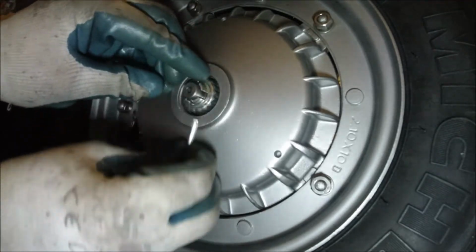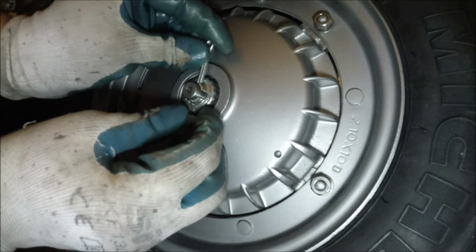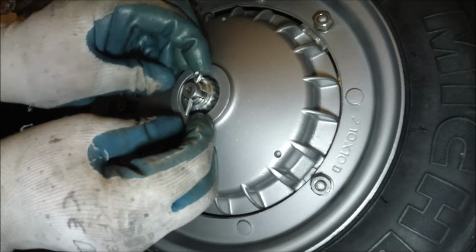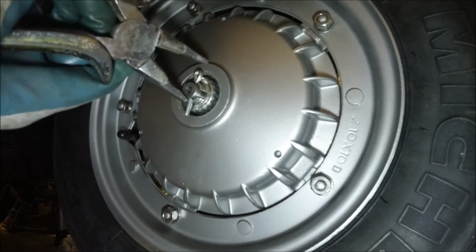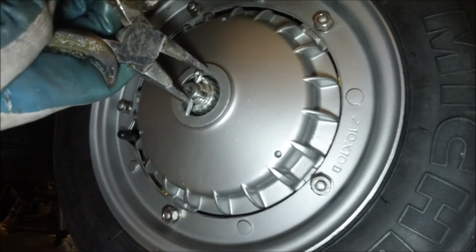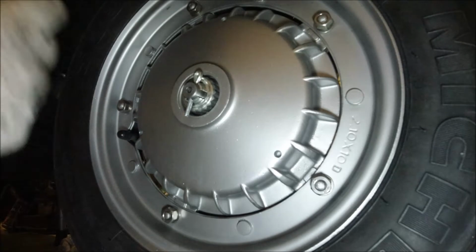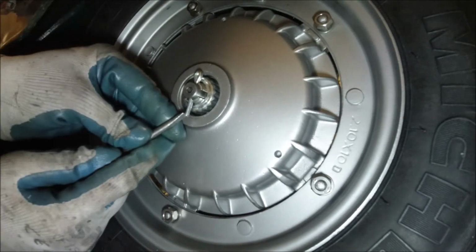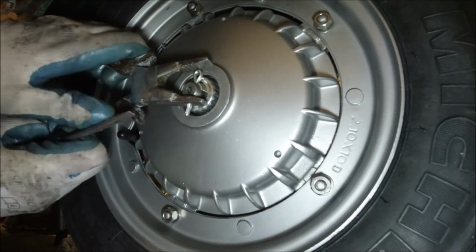That'll be fine. It's easier to obviously push it down from the top. Doesn't make any difference because it's going to be spinning around anyway, isn't it? Right. I don't actually want that down because it's got to clear the cap.